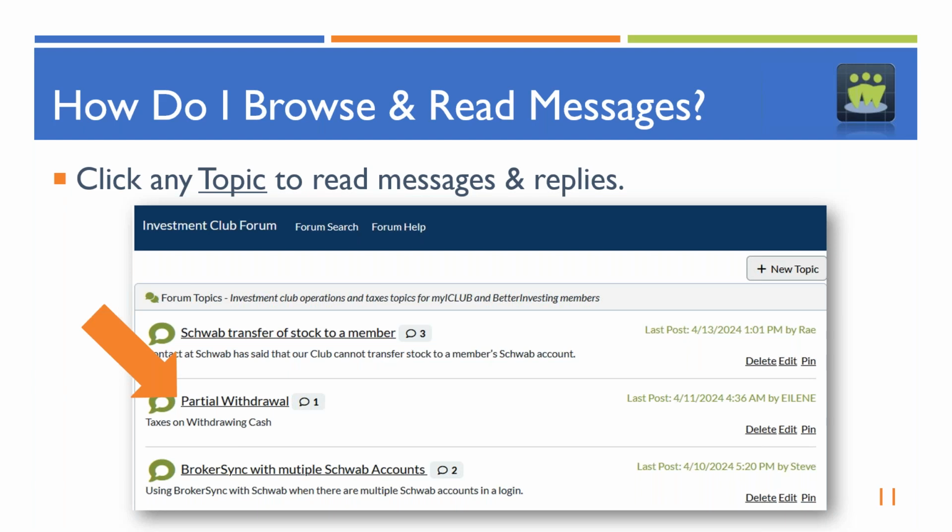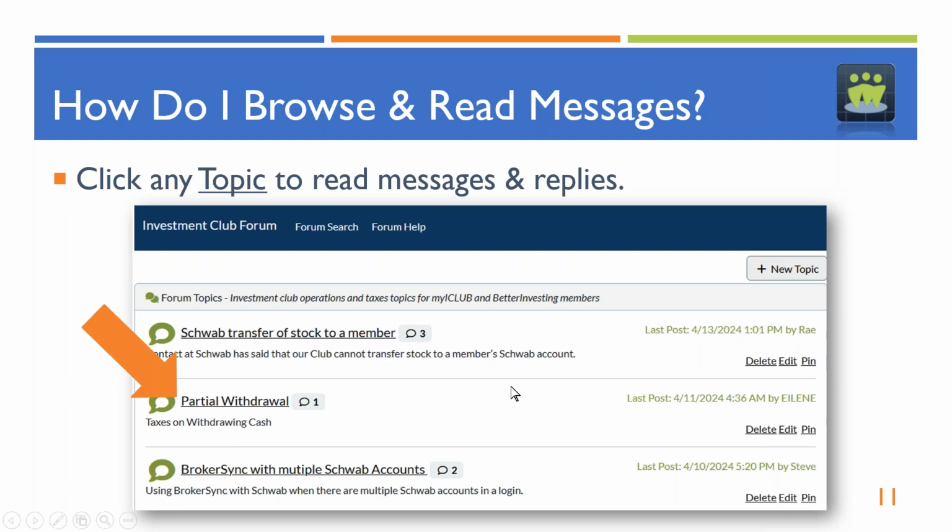Those messages, and this is my administrator view, so you can see that there's a delete and edit link. We have a team of moderators and administrators who are able to edit. So if you mistakenly leave personal information in there, we may edit that out. We can also remove messages that don't follow our guidelines, but otherwise you only have the ability to delete or edit the messages that you have posted to the website.